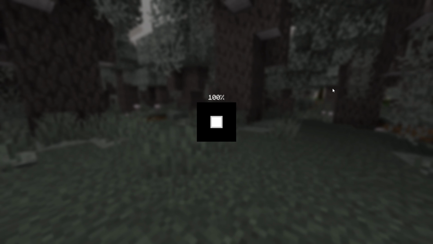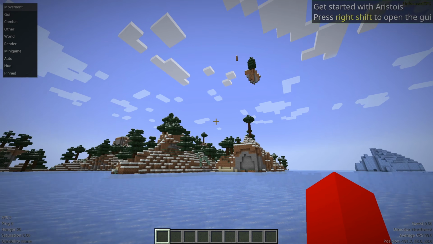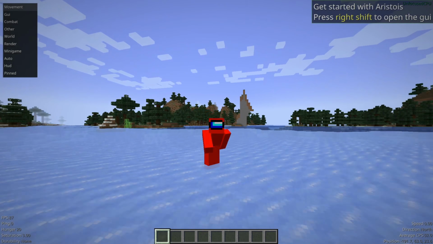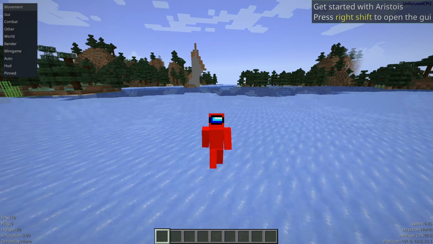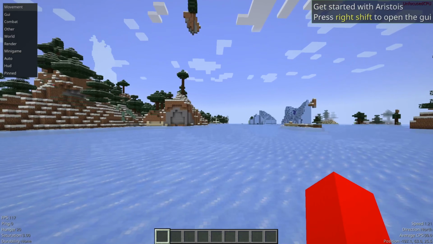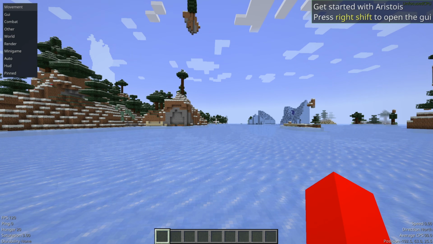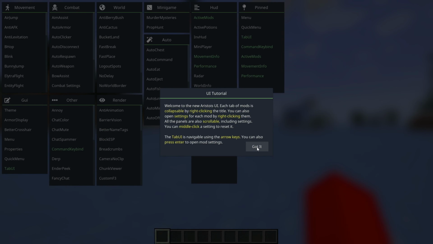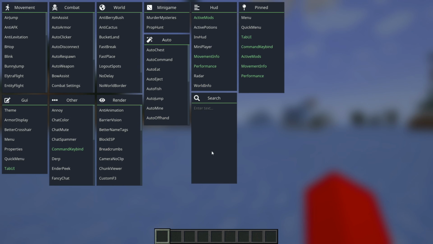Anyways, I'm quickly going to head into single player right now and briefly show you how to use this. If you want a full in-depth tutorial that really just explains everything, then that will also be linked down in the description below. Anyways, as you can see on screen, to get started, you want to press on the right shift button on your keyboard, and then that'll bring up this area called the Click GUI.